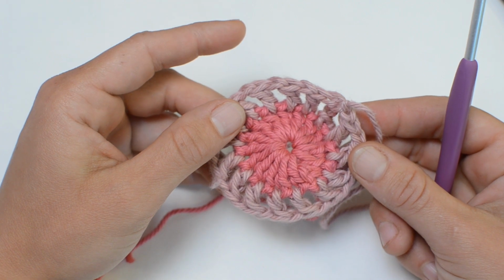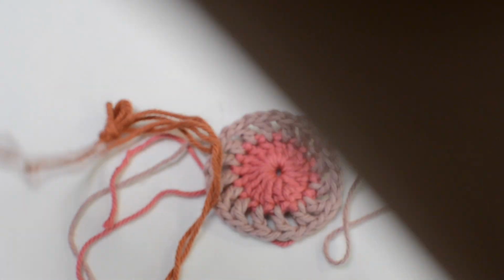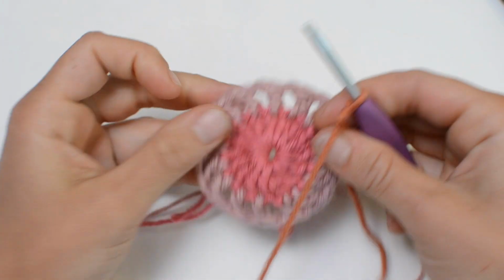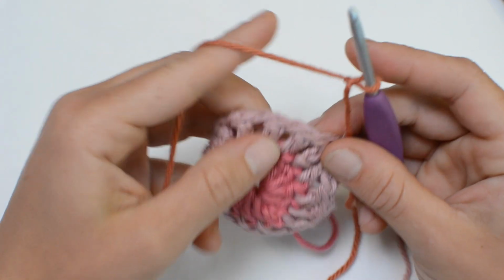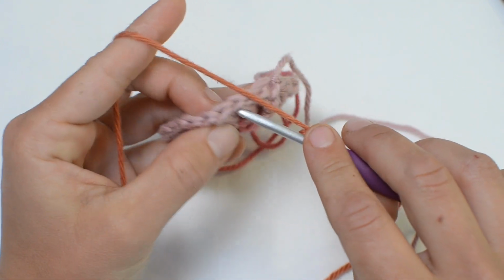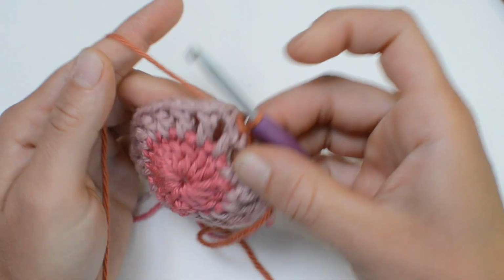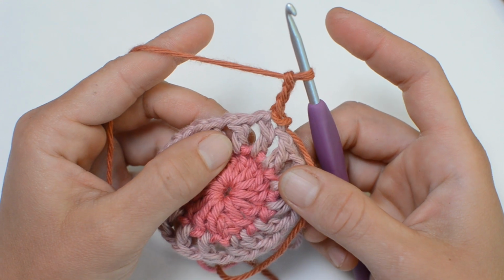So grab color number 3, make another slip knot. And again, you can insert into the top of any double crochet from the previous round. So insert, do a slip stitch to fasten on, just like we did before. Chain 3, that counts as our first double crochet.